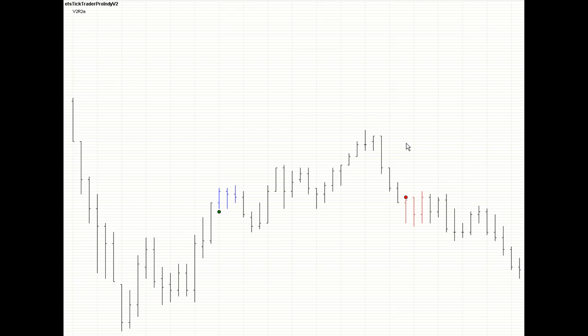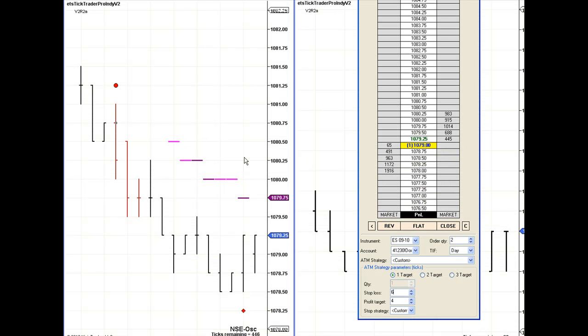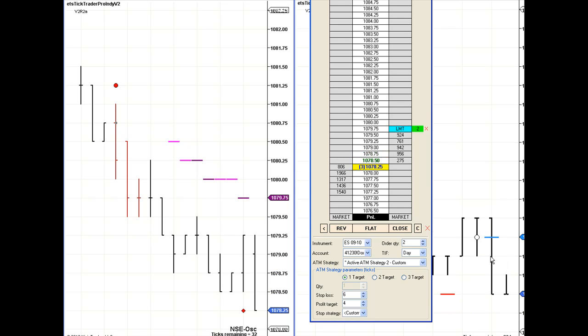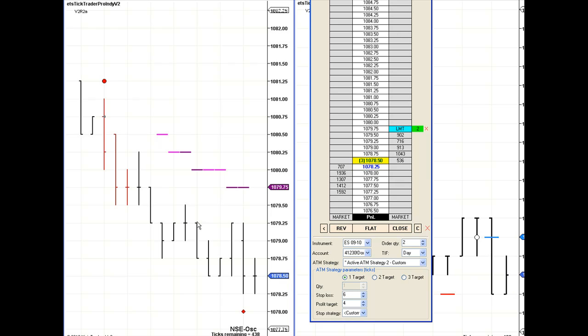So let me pause for just a moment. All right, we're back. We got a nice NSC down. I'm going to try to take a pullback trade here at 79.75. We also have a long EET. Okay, the EET is more of an aggressive trade. This would have been the stop loss. I'm not taking the EET simply because the long-term indicator has gone short, and I want to avoid any long trades at this point. And sure enough, the EET would have been a losing trade because that's stop out.